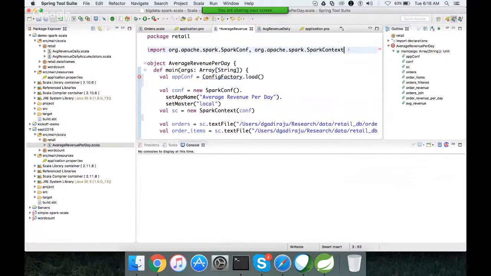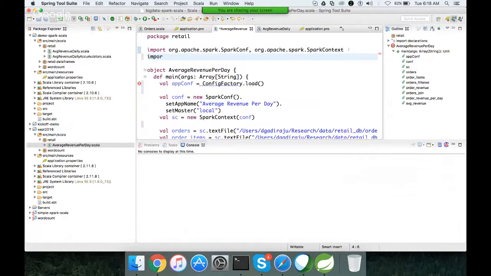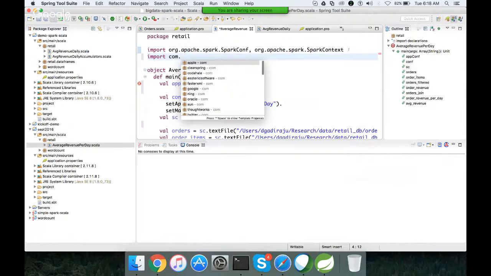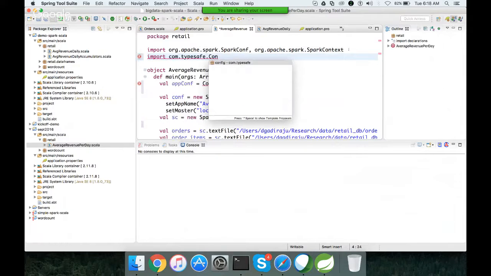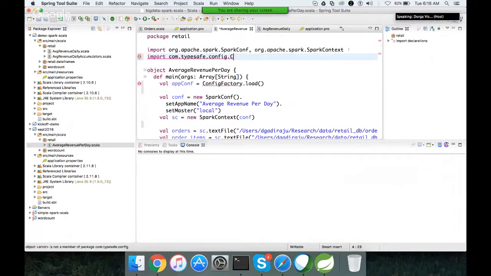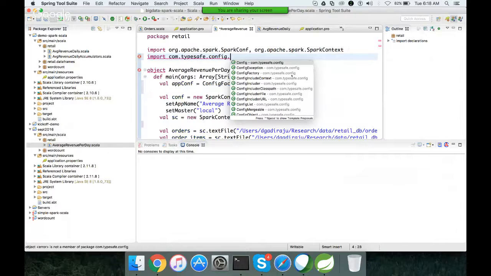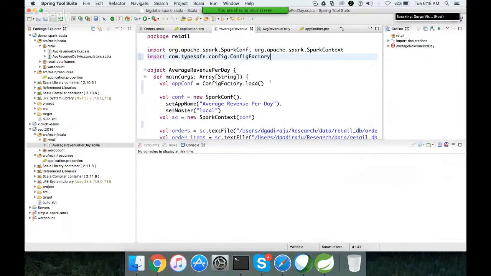So let us import com.typesafe.config.ConfigFactory. Okay, once you import it, the error is gone.